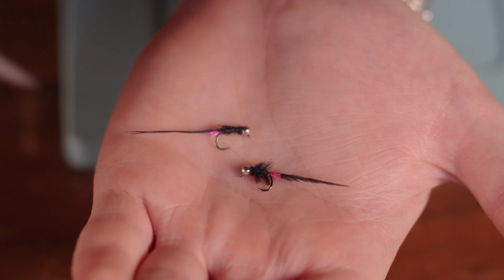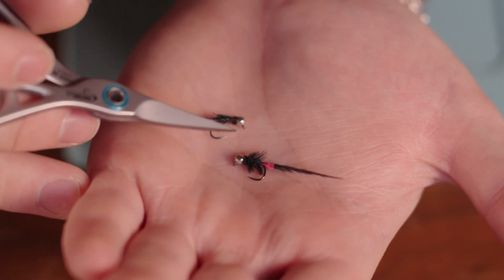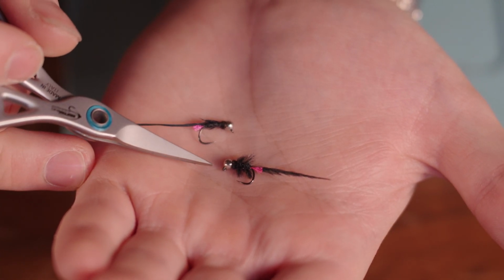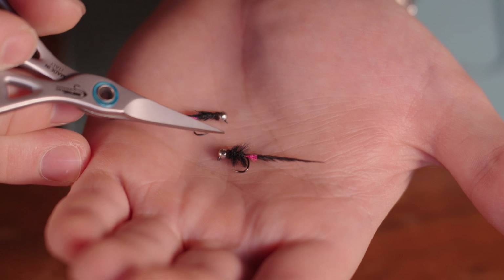Taking a closer look at this, you can see it's tied on a very small hook. It's on the 5125 from Fulling Mill, which is one of my favorite little jig hooks. It's very strong. I've caught a 25-inch-ish brown on this, and a lot of really big rainbows. So it's a very stout hook for how small it is.